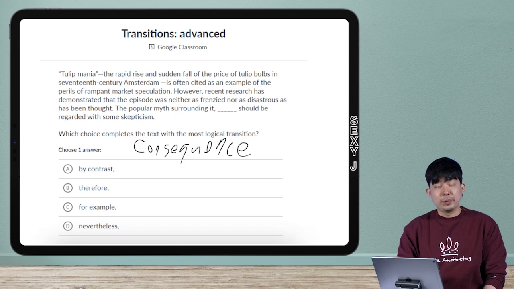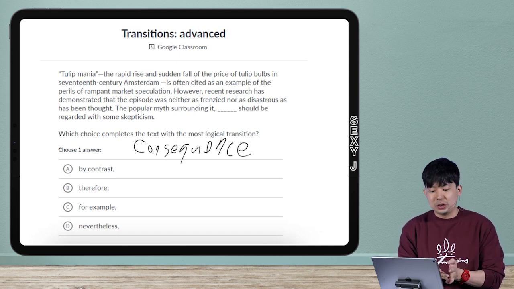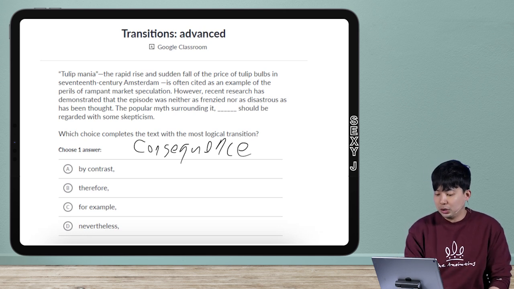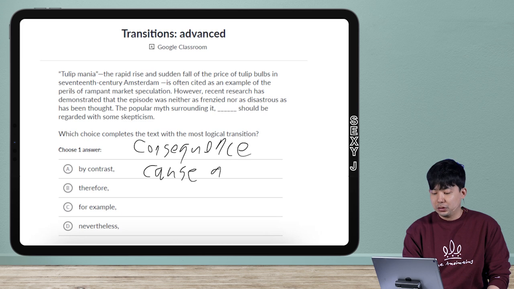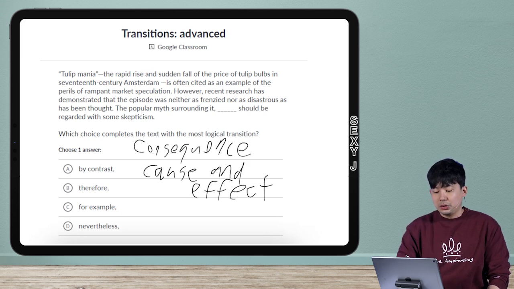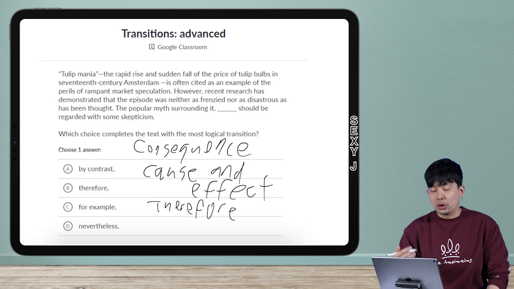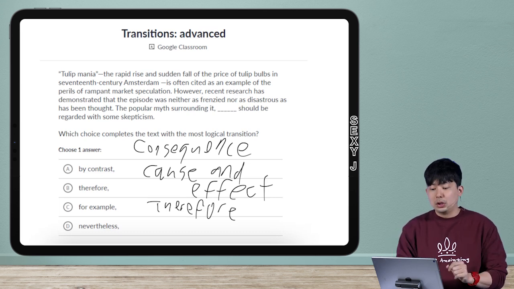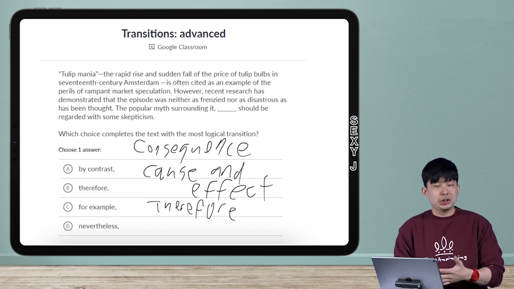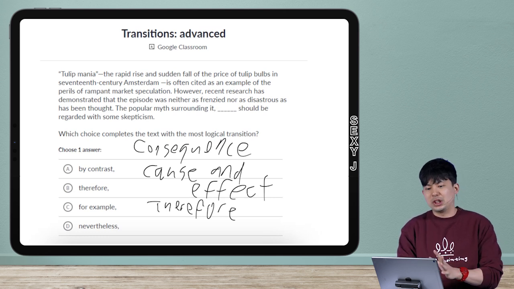If you guys go on Khan Academy, which you should, right? Besides my channel, Khan Academy is still the best place to study for the SAT because it's the official source. In terms of lessons, they do divide it into more of a cause and effect transition. Before I get into this particular question, the word therefore is the easiest one to recognize out of this consequence, cause, and effect group. You also want to be able to recognize it in other forms. Actually, scratch that, I'll flip it, and I'll go with the question first.